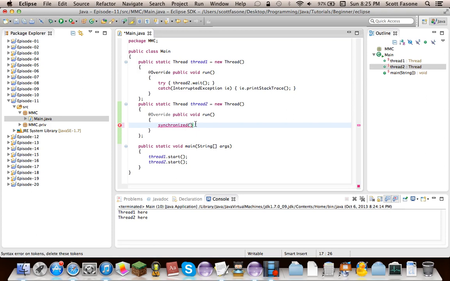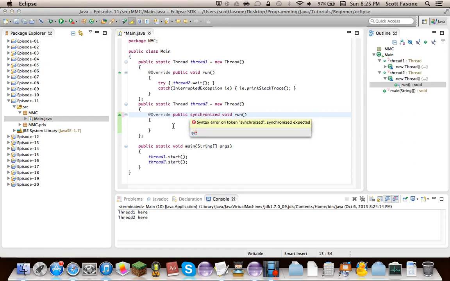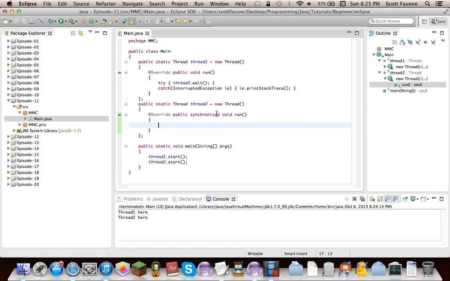So I'm just going to do this. Now what you see right here, this is a new keyword. It's synchronized. How I should use it is that it's mainly a modifier. It's another keyword that you can append to a method. It cannot be used on variables, but we'll talk about that later; it can be used on methods. And what synchronized means is that if you have a method and it's synchronized, that means only one thread can use it at a time.